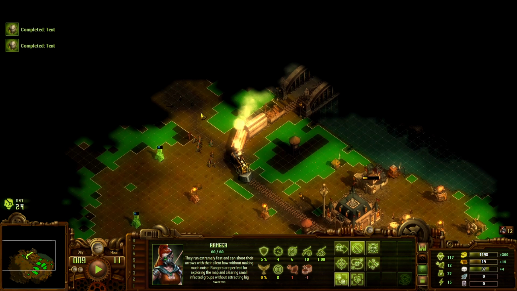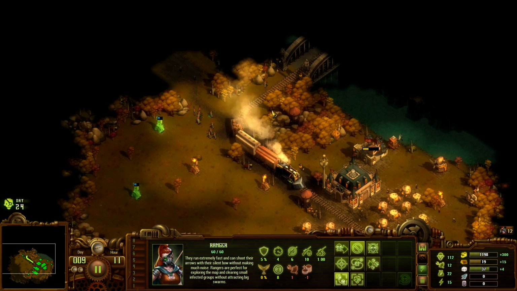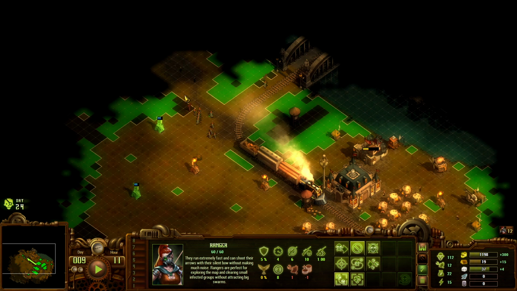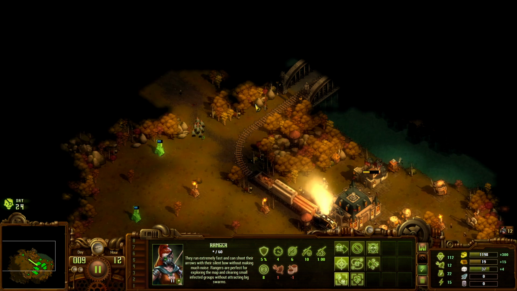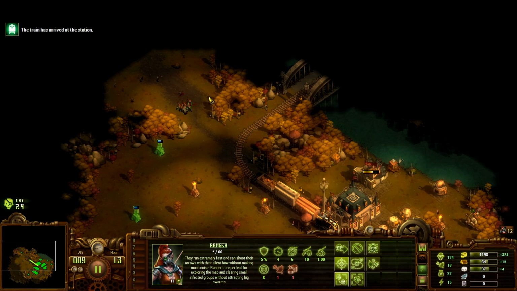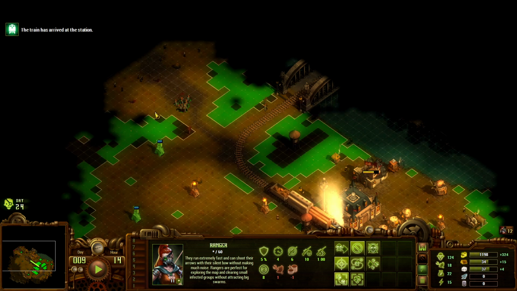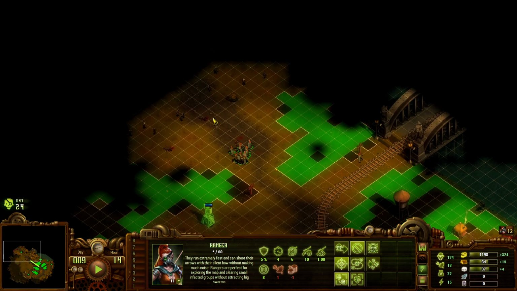So I can go in, start, and I'm going to clear this area first. So I'll just go ahead and do that. What I'm going to do, first advance to this area here. Remember that's the attack command, and then click. And now that I've got a force of 10, they're going to be pretty hard to stop.